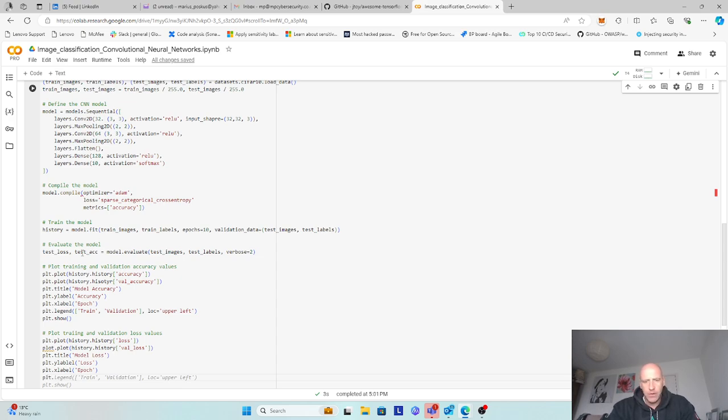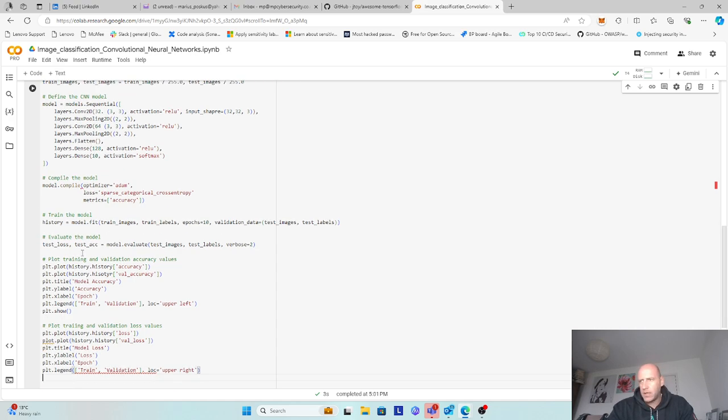So plt.legend, and then we're going to set up again: train, validation, and then loc equals upper right this time, and last but not least plt.show.